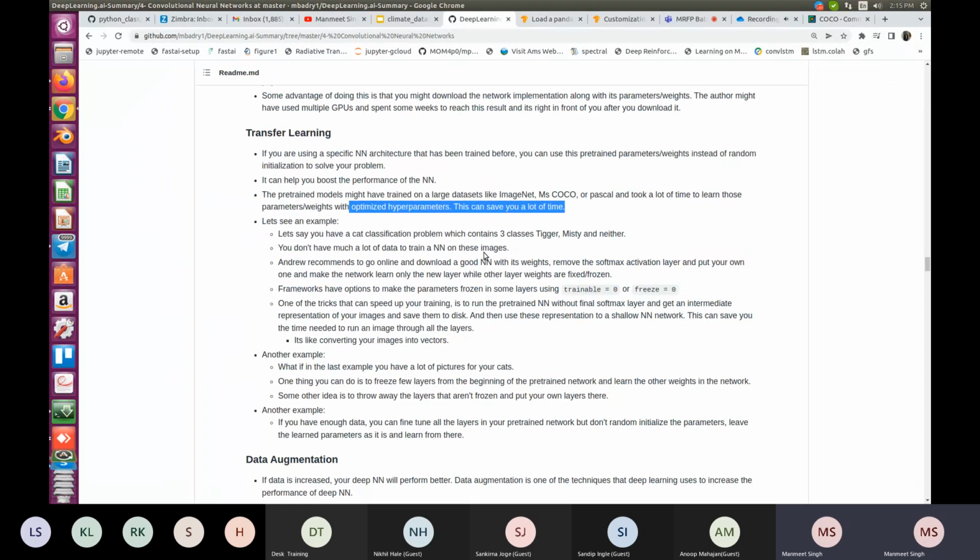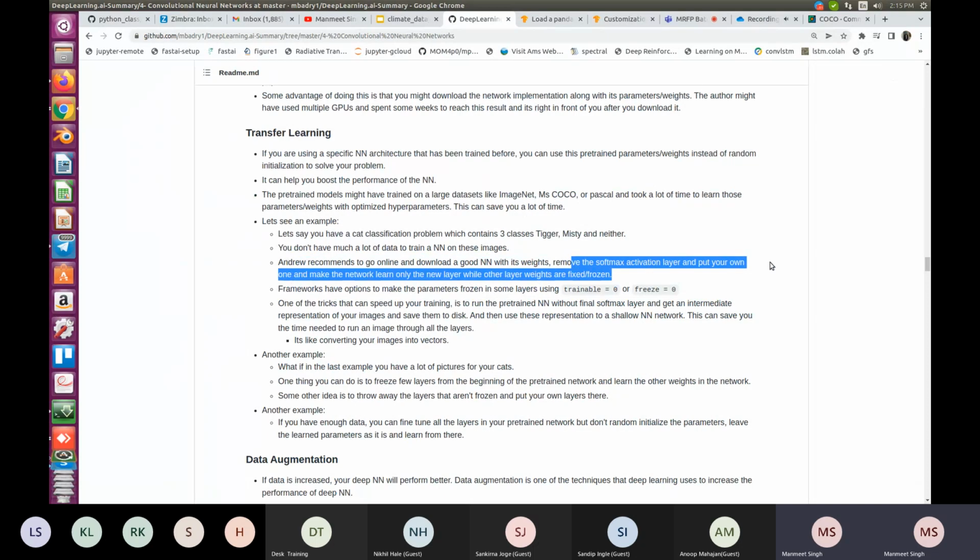For example, if you have a classification problem which contains 3 classes, Tigger, Misty, and Neither, and you don't have a lot of data to train a neural network on these images, Andrew recommends to go online, download a good neural network with its weights, remove the softmax activation layer at the end of the neural network, and put your own layer at the end, and make the network learn only the new layer while the other layers' weights are fixed.